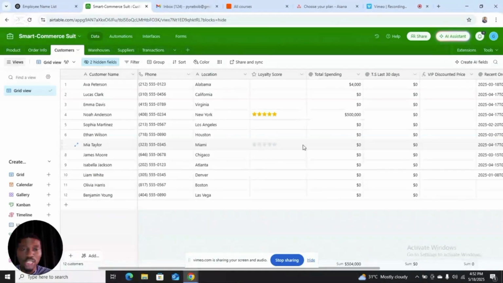So it's two-way: if the total spending of the client is above $20,000, you should add the client to a loyalty score, you should add the client to a VIP. You should attach a loyalty score, which is a VIP score, to the client, and also give the client a discount on our product. So that is another dynamic pricing I built for the client, where when the total spending of the customers is above a certain amount for a particular time period, you should give a discount to the customer and also add him to a VIP list.